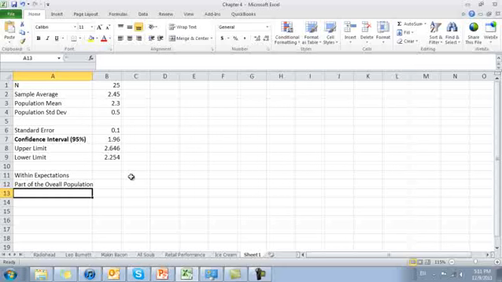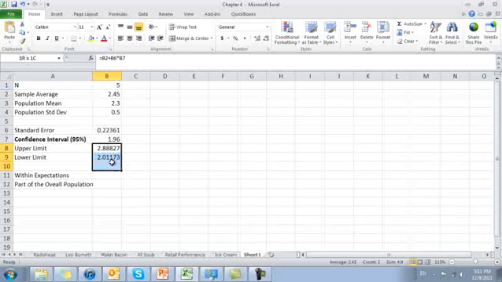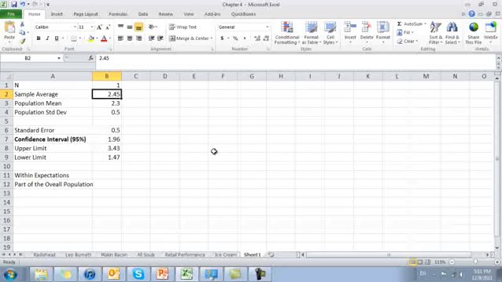Since we're here, let's see what would happen if I had a smaller sample, like only 5 people in the sample. Notice that my upper and lower limit got larger. I'm going to try even a smaller sample, like 2. See, my upper limit, my range, my interval got larger. Here's 1, very wide. I'm going to go ahead and lock this down so it doesn't keep changing the sizes. There we have it. That'll do it.